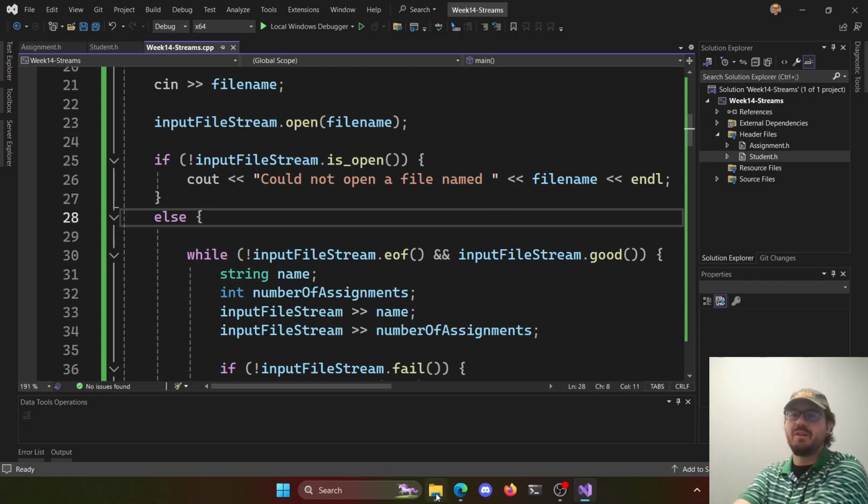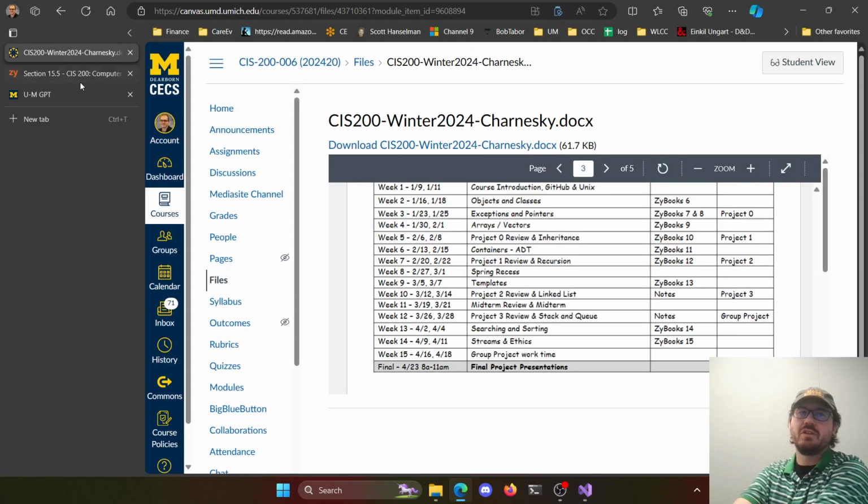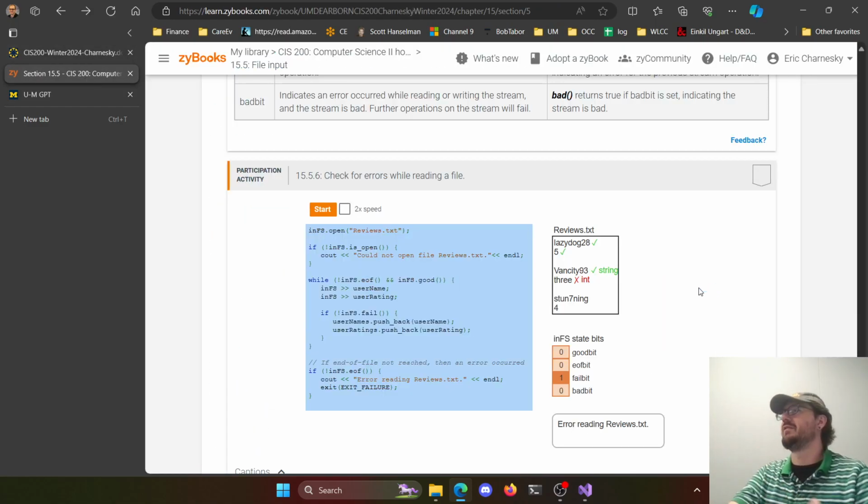But does that part make sense where when we don't necessarily know how many pieces of information we're going to have, we need to tell it, and now we know how many we expect to read. Right? Knowing the format of the file ahead of time lets me read it and write it in a way that I can read it and write it. If all I were to do is dump out a bunch of assignment names, I wouldn't know when the next student starts. How would I differentiate between assignment?